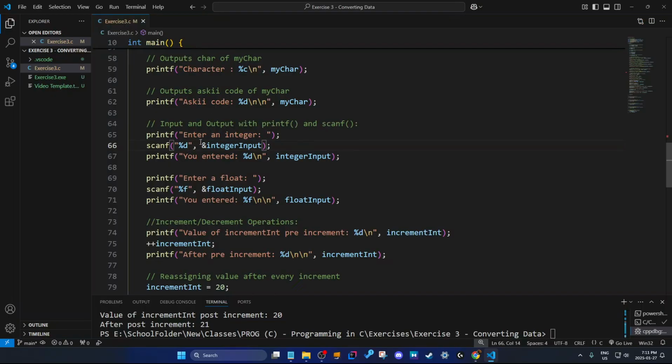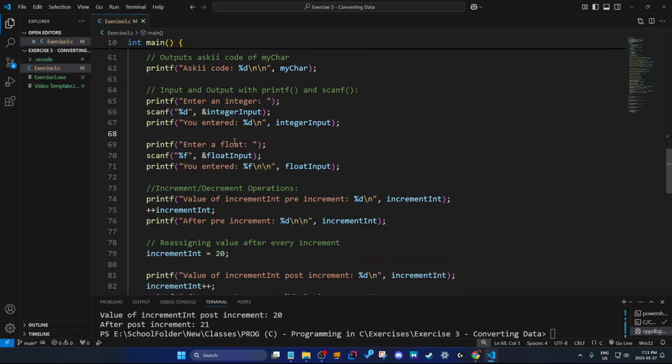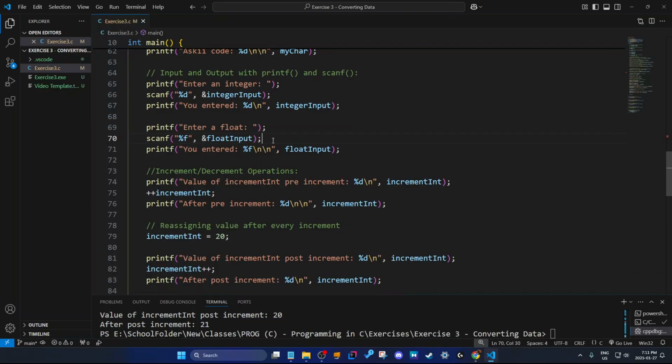Yeah, it takes what someone inputs, and then I can output it using the format specifier for integer, and I create a new line, and then you can enter a float with the format specifier for float, and it takes your input, and then this changes the variable.